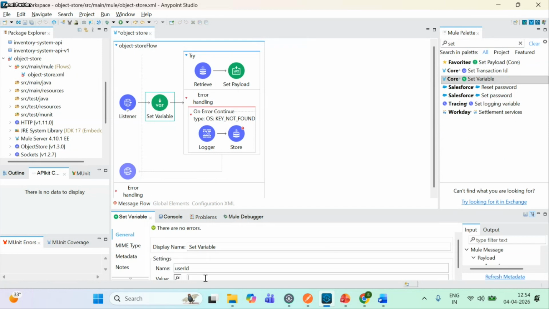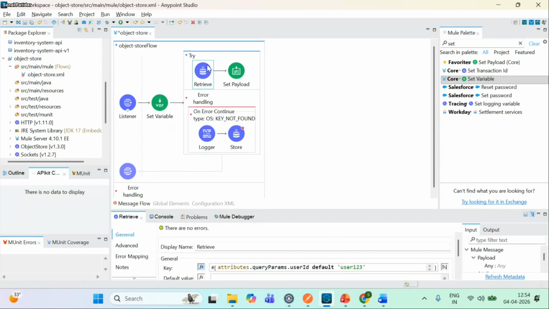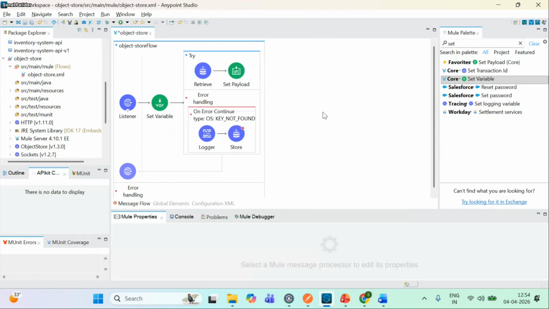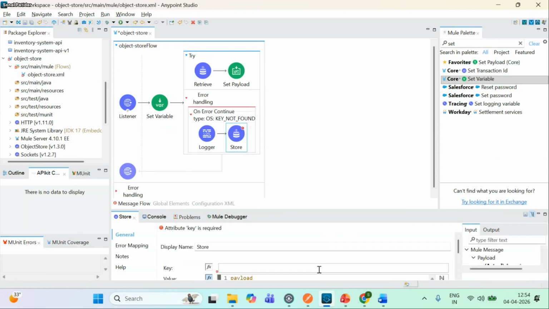User ID will be taken from the attributes dot query params dot user ID. Here I retrieve the key, and in store I retrieve with the same key, query params dot user ID.